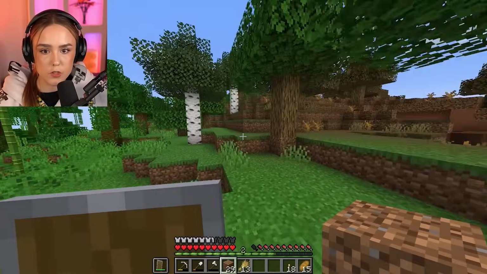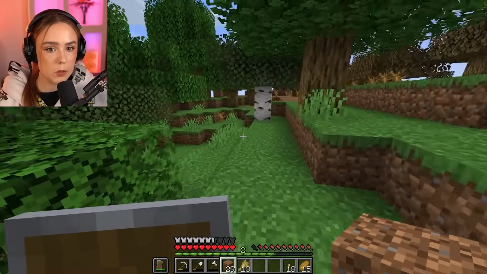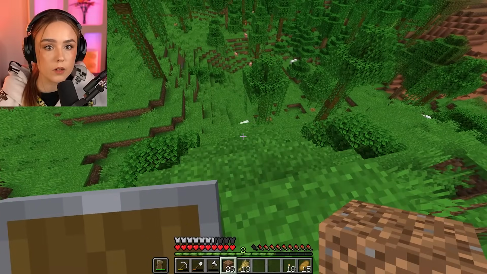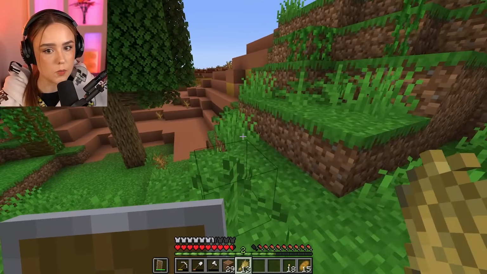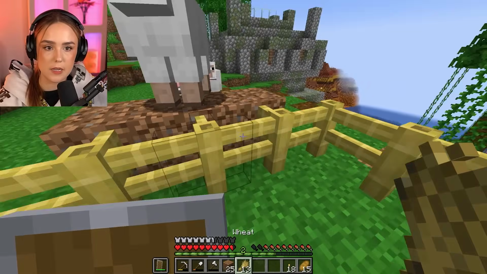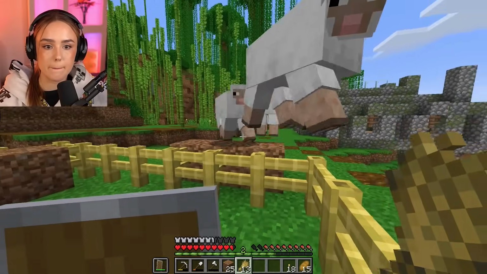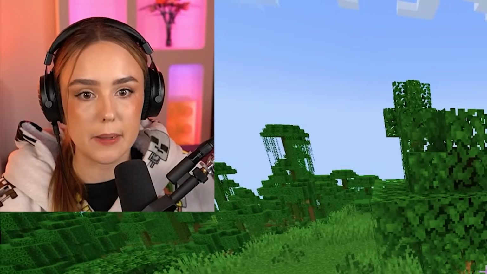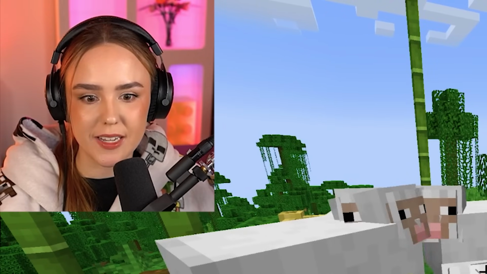If this is birch, this might have animals. Animals, where are you? Ooh, sheep. Quite a few sheep. This way, this way, this way. Come in, come in. Okay, got him. Now make baby. Cute. I should make some shears, shouldn't I?